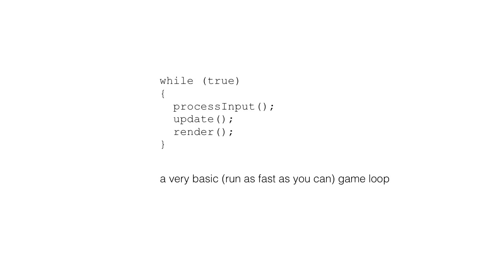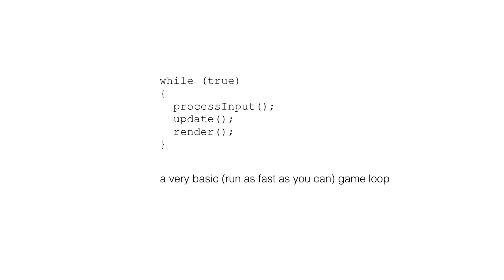So here I've got an example of a very, very basic game loop that would really run as fast as it can. But we can see that it's going off and doing a bunch of different processing things to update the state of the game as it is at that point in time. So that's something to keep in mind when we're coding, that we need to think of it in terms of how is the game represented right now at this point in time, and how should I respond to that.